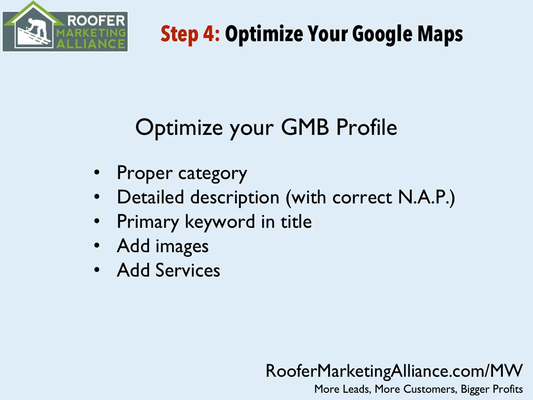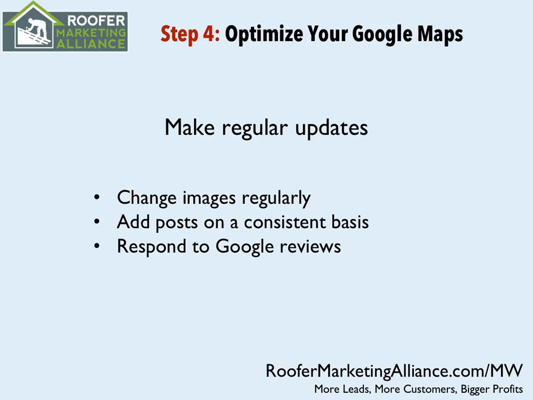And again, just some other things that you can do to continually add and update content onto your Google My Business page. So make sure you've got the proper business category or a few categories listed. Continue to add images, continue to add your services, which they've brought back. You can now have a page within your Google My Business profile that describes your services, and then continue to make updates on a regular basis, adding new images. Every time you do a new roofing job, it gives you the opportunity to stick a picture of that roofing job. It could even be before and after pictures, out there on your Google My Business.